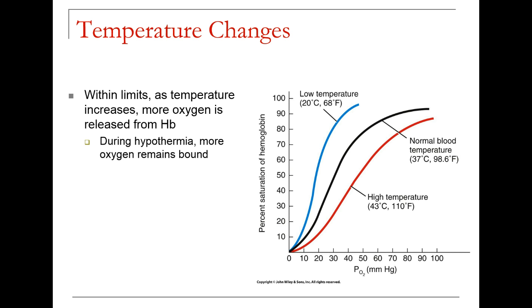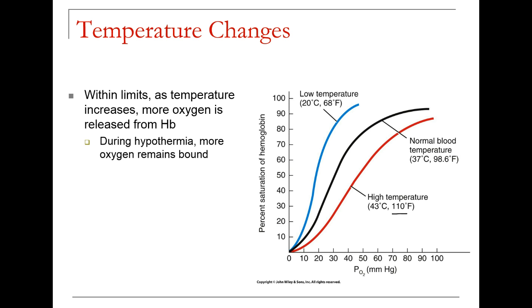And then we also have the temperature changes. And this is going to be within limits that will sustain life. A lot of times when we think of the normal blood temperature, we think of our normal core body temperature. We would normally think if you saw a body temperature of 110 degrees Fahrenheit, that person's not long for the world. But that's not your average blood temperature.